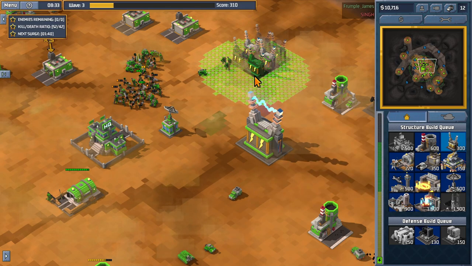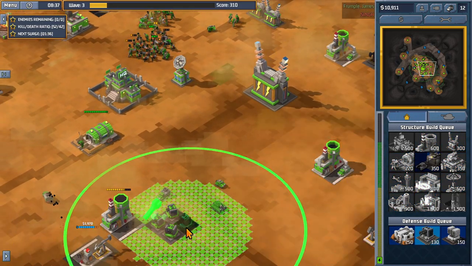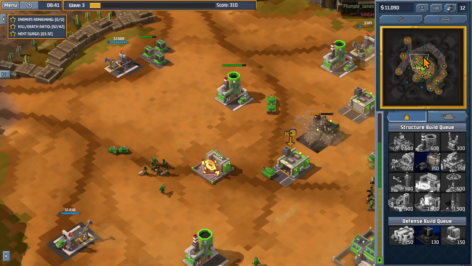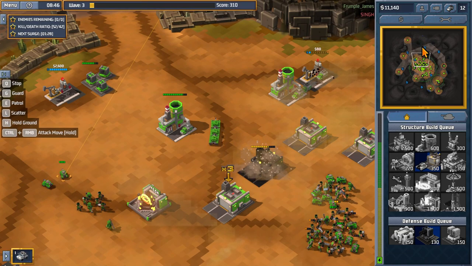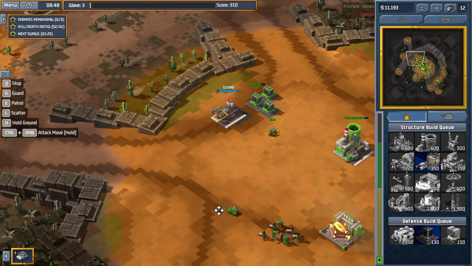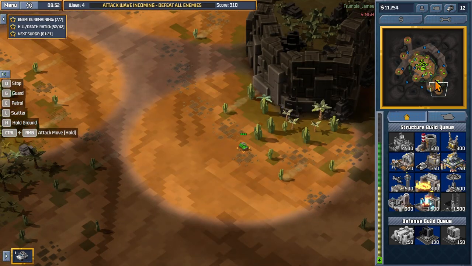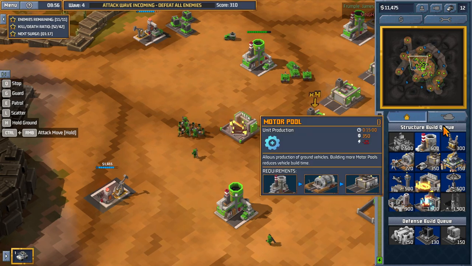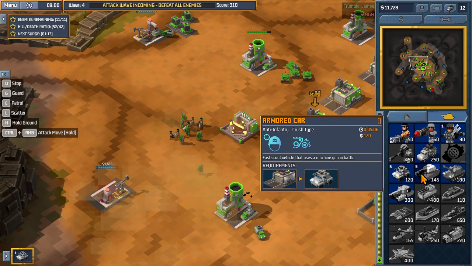Power plant complete. Okay, I think we need more vehicles. Machine gun turret complete. We're doing fine resource-wise. You guys, can you get over there? We'll find them. Okay, we've got another motor pool. Oh, we can get heavy tanks. I'm going to focus on these though at the moment.